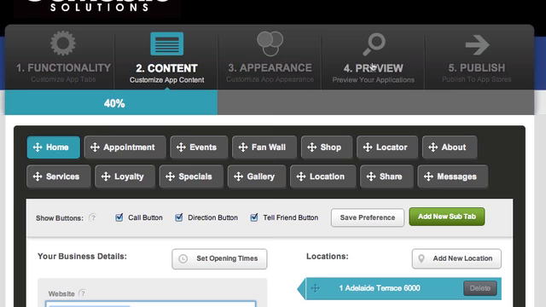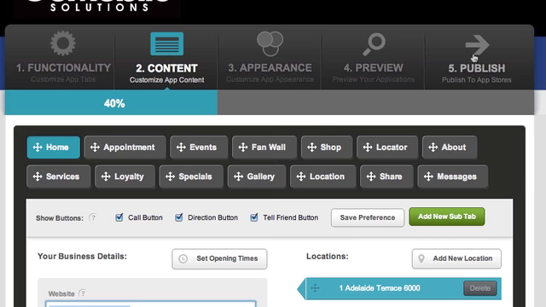Preview is really not necessary in this case because the app would already be online. When changes are made, they happen virtually instantaneously. So once someone refreshes or reopens the app, the content has been refreshed. So if someone adds a new event or makes an edit to a services page, for example, next time that app is opened, those changes are reflected in the appearance of the app.